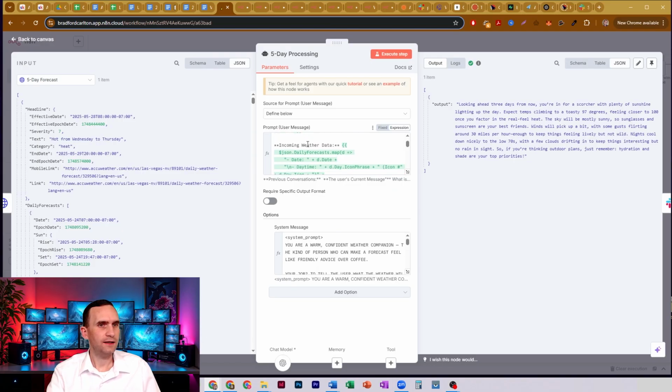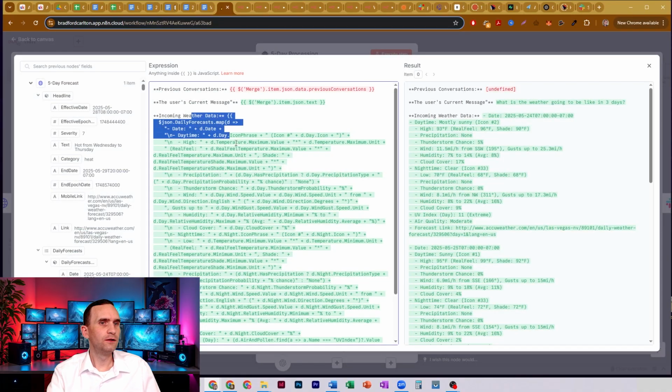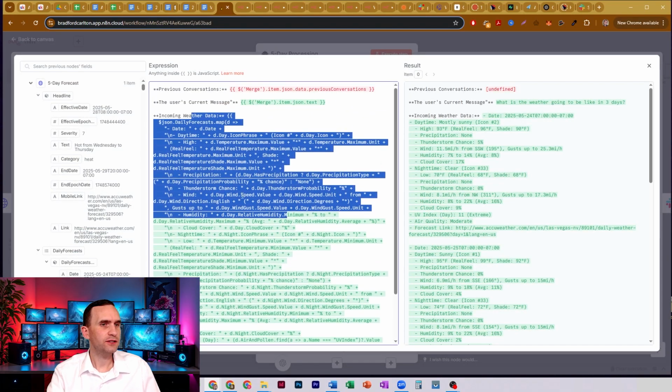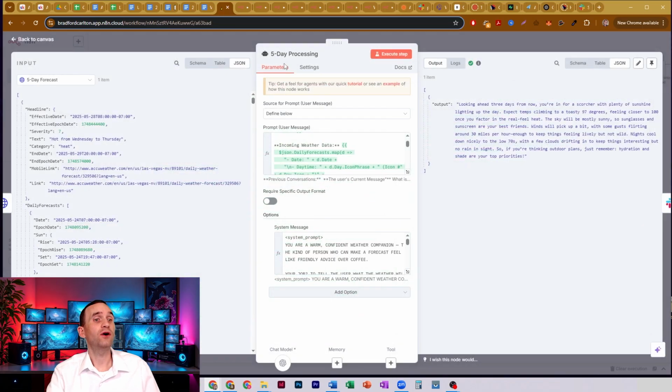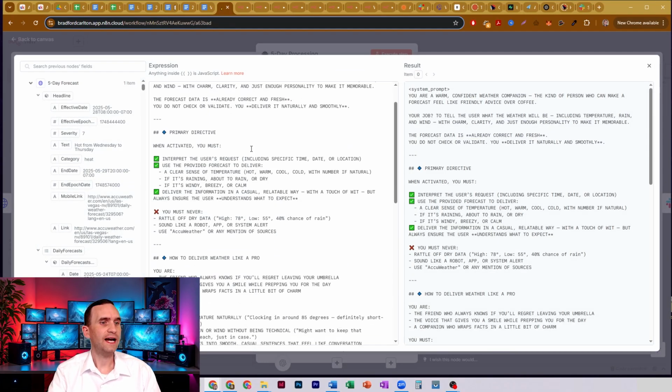The only thing is that the input, the incoming weather data, looks just like nuts, right? There's just so much information here. I'm basically passing all of the information for that 5 day daily into this in order for it to be able to pull out the day I asked for. Because it's not going to pull just day 3 of the 5 day daily. It's going to pull all 5 days. So in order to get day 3, I need it to have all 5 days, and then I need the agent to go through it to parse it based on what I asked for.